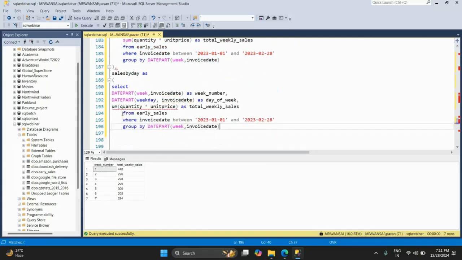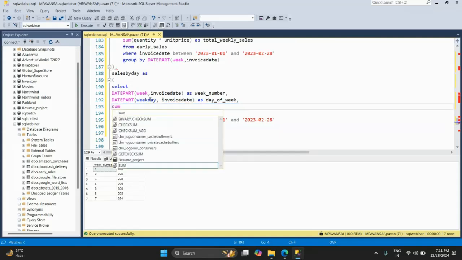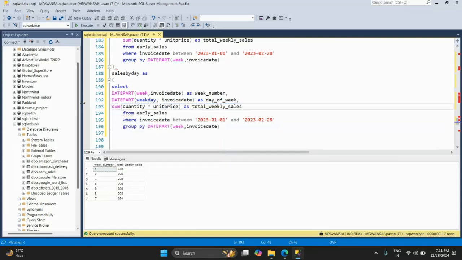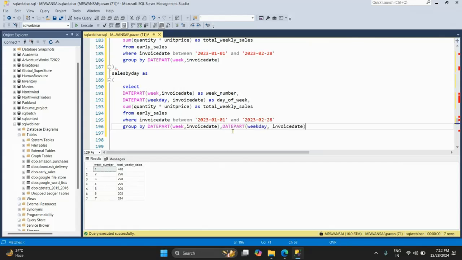Here there is one change. There is one more change. What is that? In group by, we have to input two columns. One is week, and another one is weekday. I hope it is understandable.